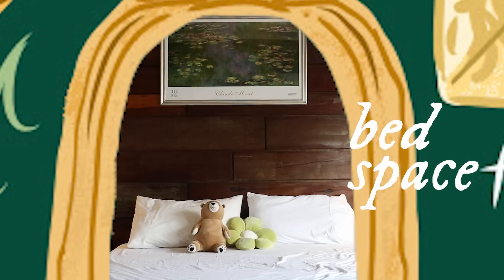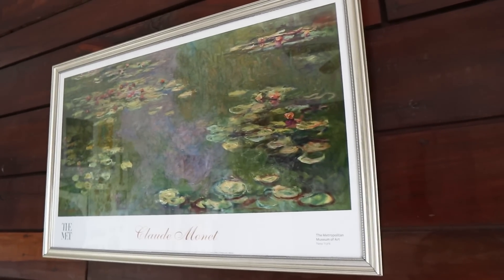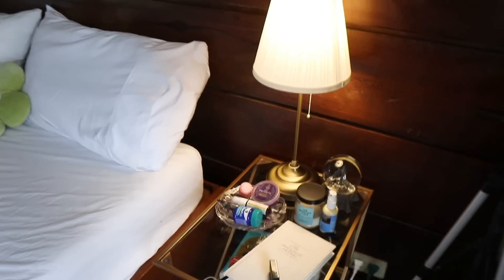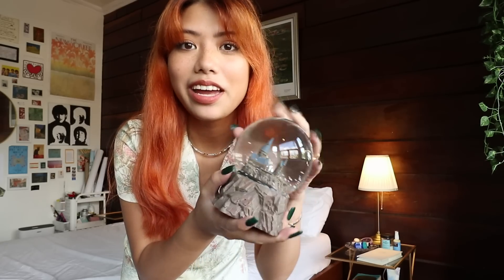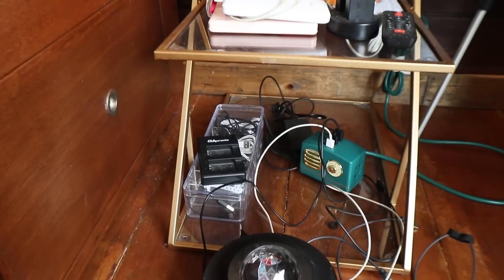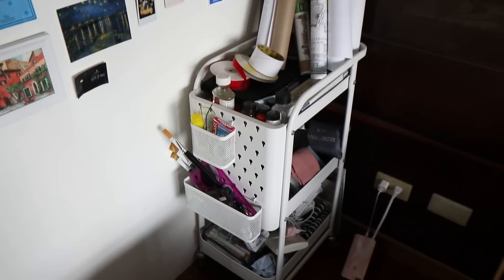This is my bed. This is my Claude Monet print from The Met — my dad hung it up. The only problem is if there's an earthquake, it will fall flat on my face. On my nightstand, there are 3 tiers: on the first tier I have my 5-minute journal, my lamp, and my snow globe — this is my Hogwarts snow globe, I got it as a gift for myself, and it's just so pretty. On the second tier are the books I'm currently reading, my lotion, and all that stuff. On the third tier are my chargers and cables. The other cable has all my sister's stuff on it. Behind me there is a cart — that's my art cart, where I put all my art materials.